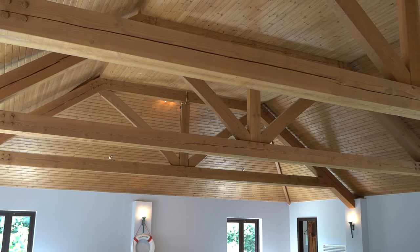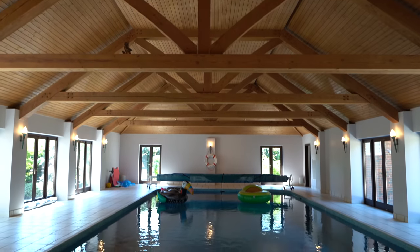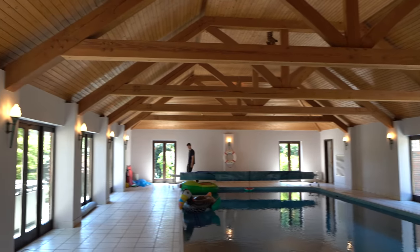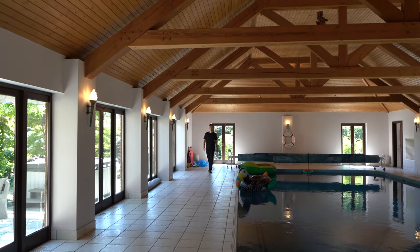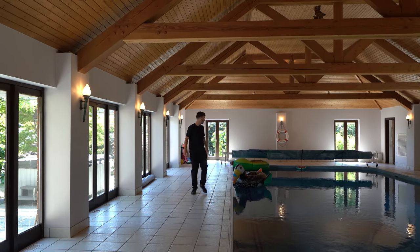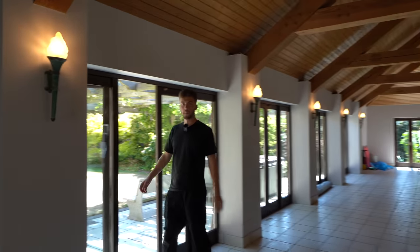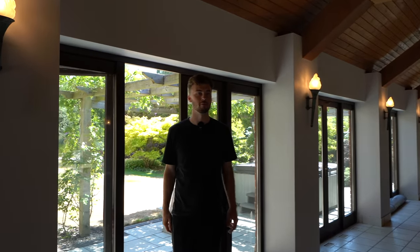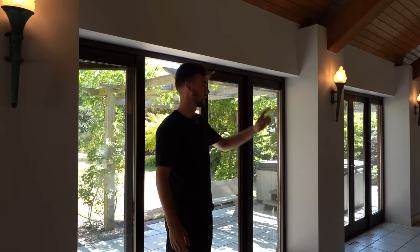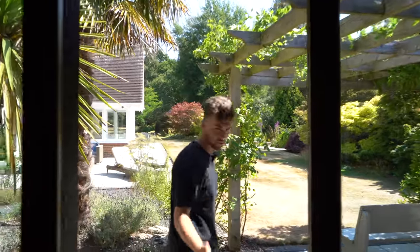The pool is 13.5 metres by 6.5 metres — so it's absolutely ginormous. They also have an air ventilation system with a separate boiler so it's separate from the main house, and there's a cover on which saves loads of energy keeping all that heat in. There are speakers in here too — a perfect party pool house — with a little seating area and a bathroom that's sort of like a changing room ensuite to the swimming pool.